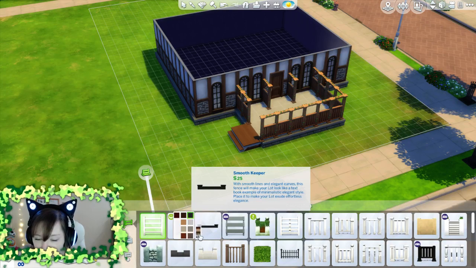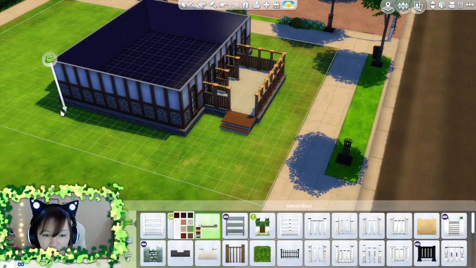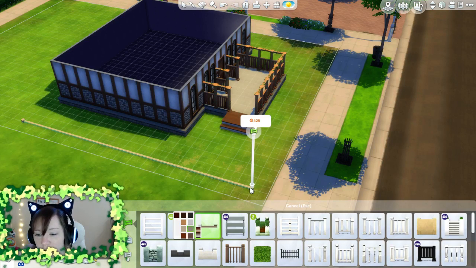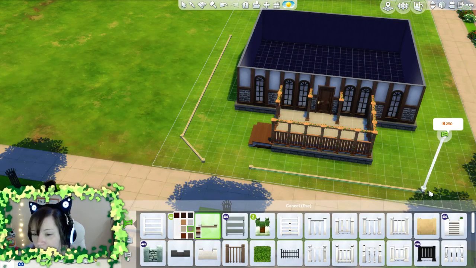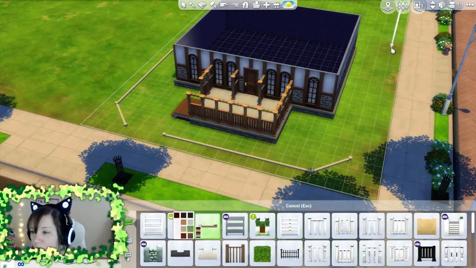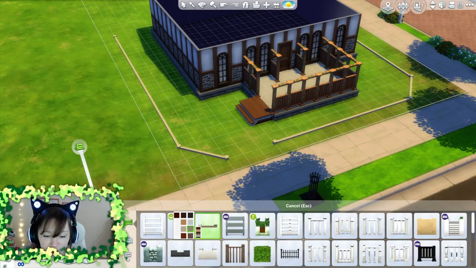We can do these sorts of little, super tiny half walls that are sort of like a little garden entrance, which I like. I think they make it look really cozy, and you can sort of fill it with plants.